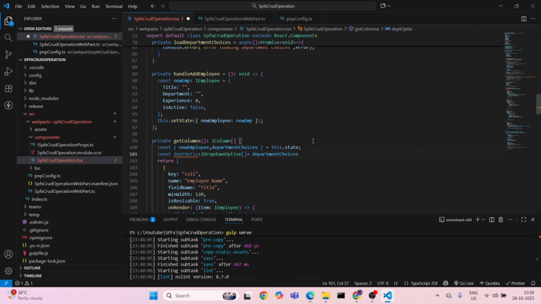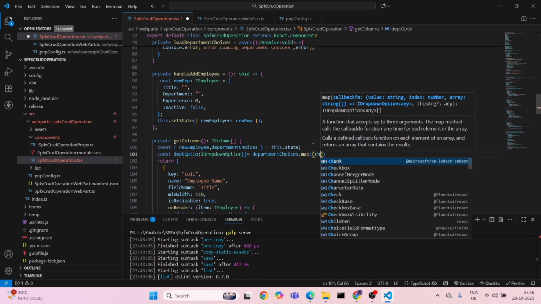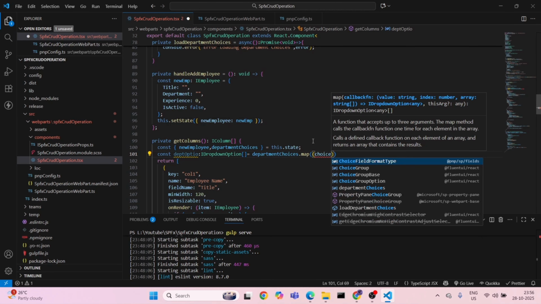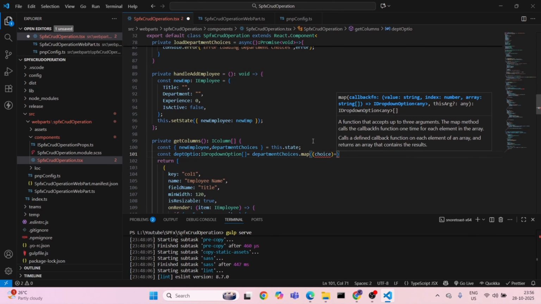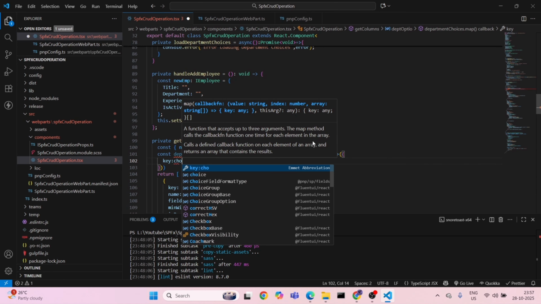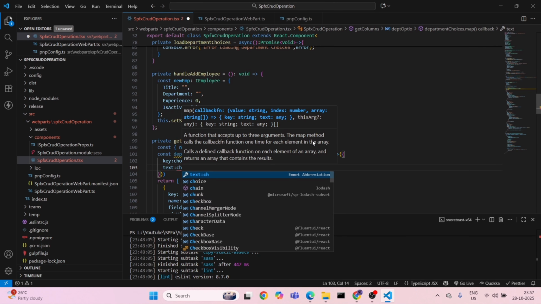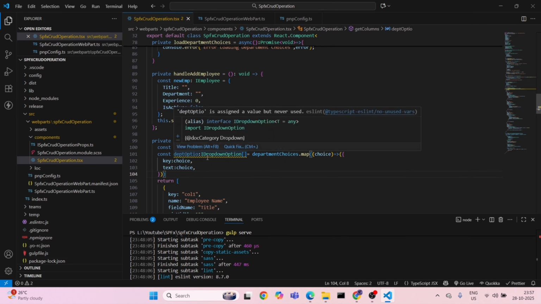So departmentChoices, we will get each department, it was of choice, so choice, and key will be choice comma, text will be choice. Now we are done with this.